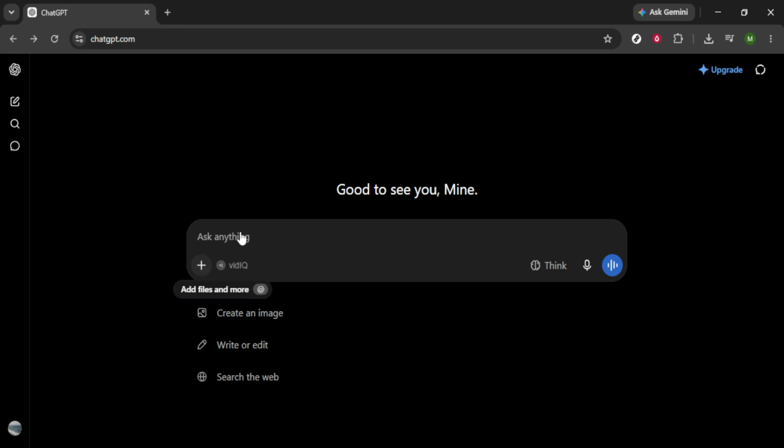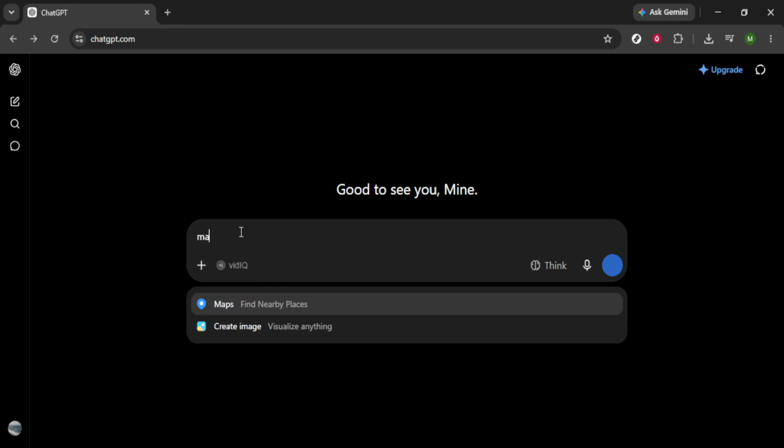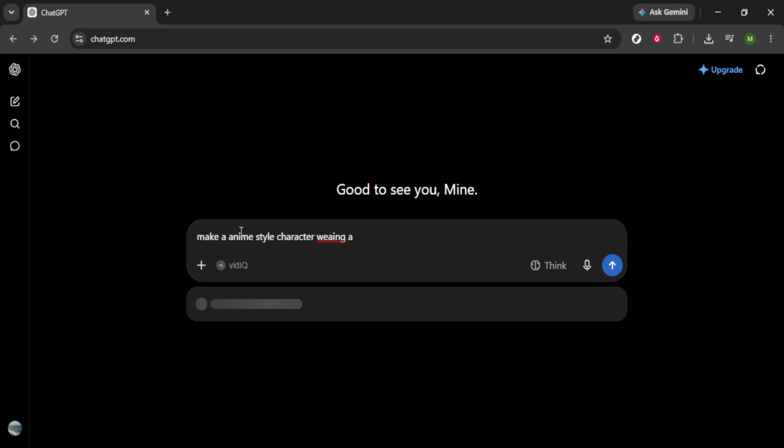After you've successfully uploaded your image, you're going to need to input a prompt for ChatGPT. This is where the magic really happens. Your prompt should be something along the lines of, create a character reference sheet for this image. It's important to be specific in the prompt to ensure that ChatGPT understands exactly what you're looking for. You might want to mention particular attributes you would like highlighted in the reference sheet, such as clothing details, character traits, color schemes, or anything else that will give a clearer picture of the character.